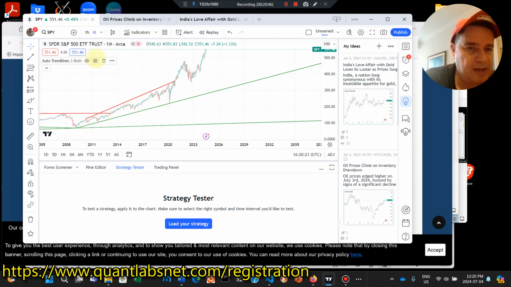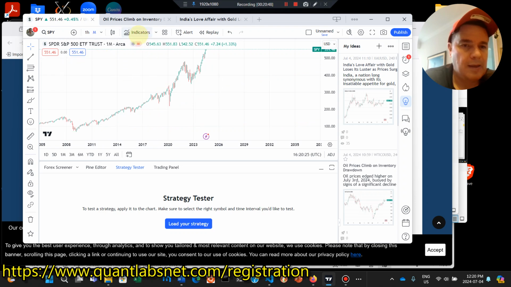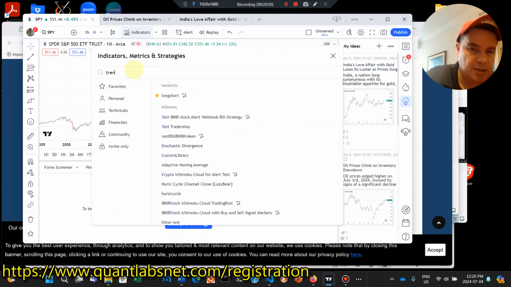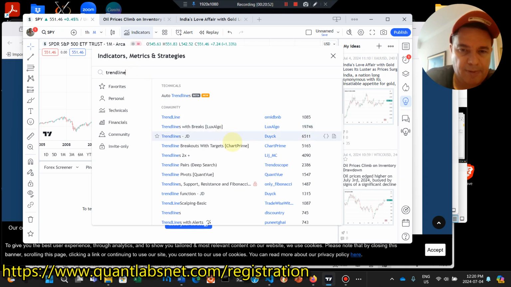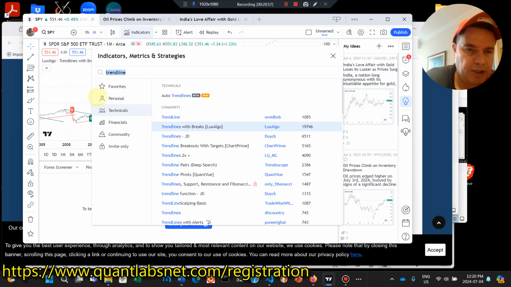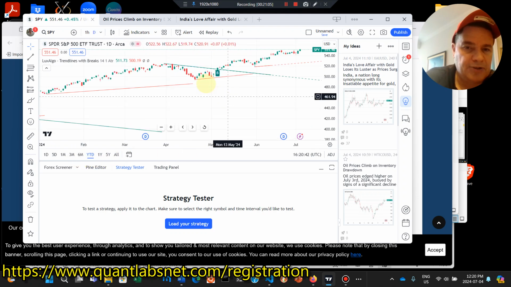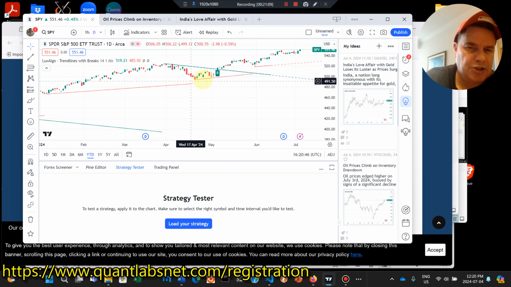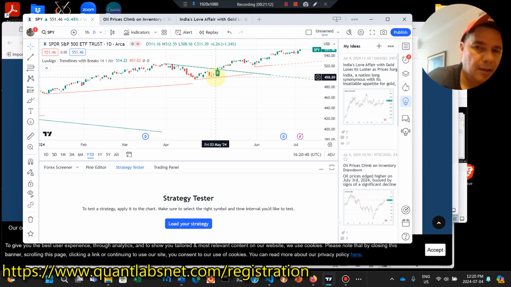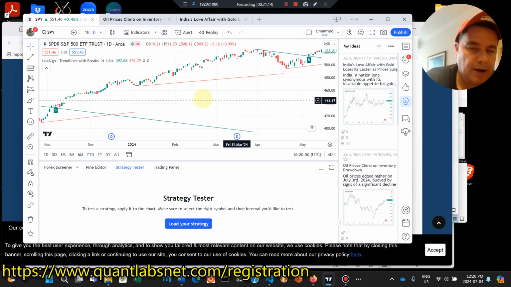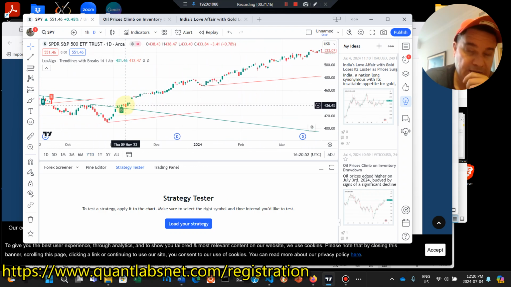I think we need something a little more intelligent than that. Let's see, trend line, but we'll pick a popular one here. Yeah, Lux Algo on TradingView is quite good actually. So here you can see the trend lines for the last, let's go year to date. You can see the trend lines showing you the general trend, and what people are not realizing, this is actually a good one.